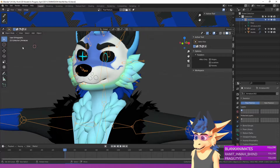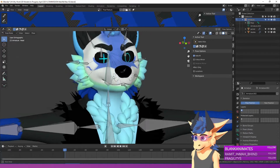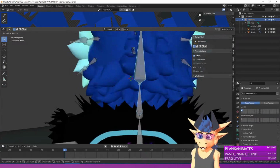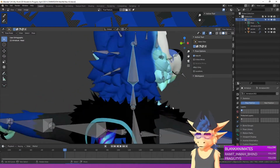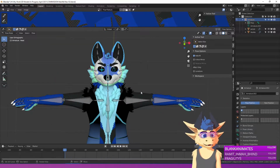So if we go back to textured view now, and we now move this neck and the head, see how that looks a lot nicer. It does mean sometimes the fur at the back will clip through, but it looks a lot nicer clipping like that than it tearing this bit apart. So there we go. Problem number one solved.